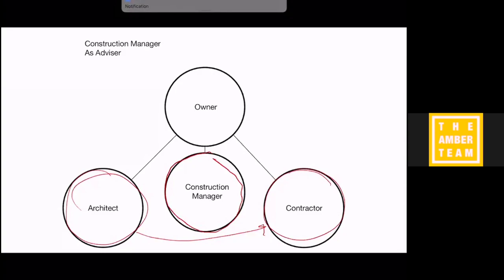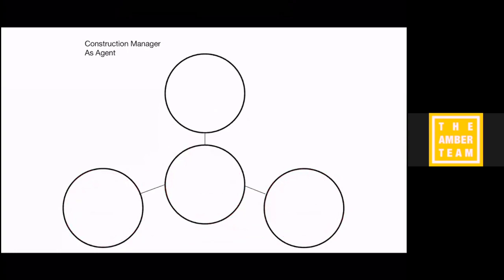But because we started with each step, each new kind of quantum change really was more of an evolution. It started with what was before, and it changed just a few things. And so we moved on to construction manager as agent. So the owner wanted to be less involved in the contracts, and maybe wanted to have a little bit less risk. So the owner began giving the construction manager a bit more control.